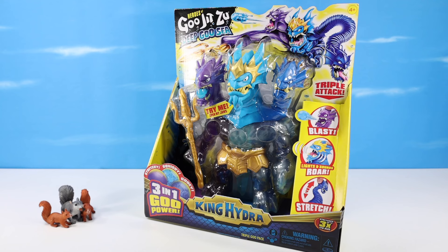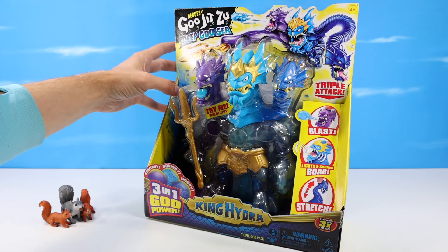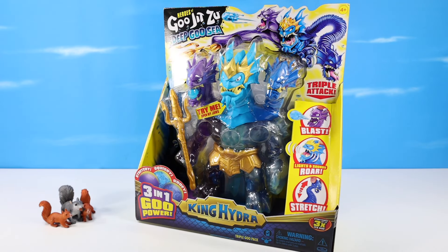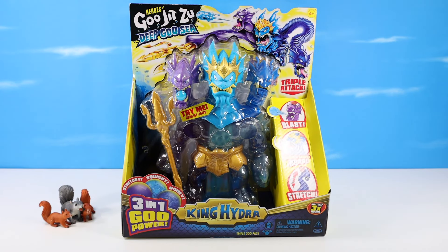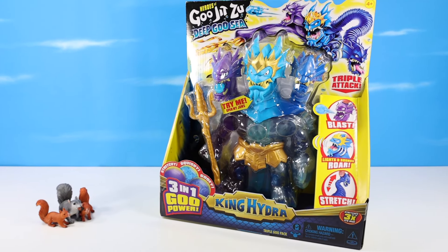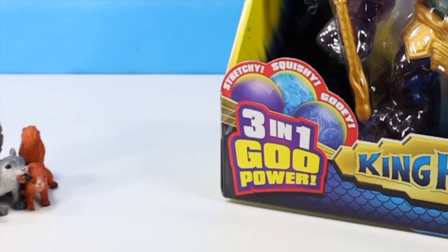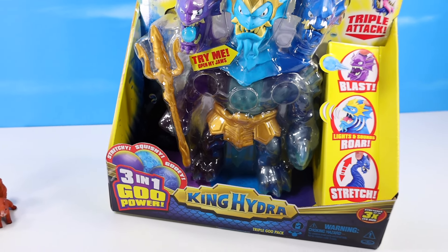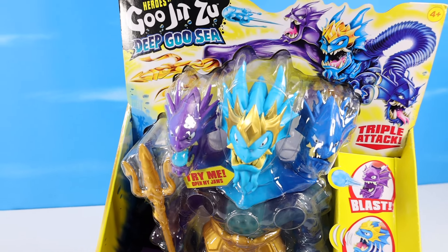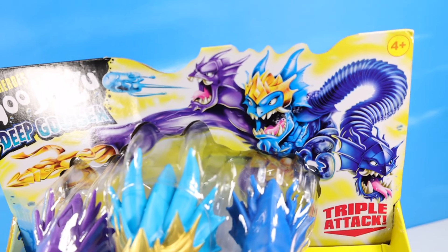It's King Hydra on the table. What do you think about that, Squirrels? Probably one of the largest Heroes of Gujitsu on the table yet. I know we did a supermassive Blazagon at some point, and there's been Hulkish figures out there too, and giant Spider-Man. But King Hydra also takes the cake and probably eats three slices. This is of course from the Deep Blue Sea collection and boasts three-in-one goo power, which is stretchy, squishy, and gooey — I almost read that as goofy. As always, great attention to packaging detail. I know for those crazy collectors who do not unbox their Heroes of Gujitsu, this one will stand pretty tall and strong in box as display.